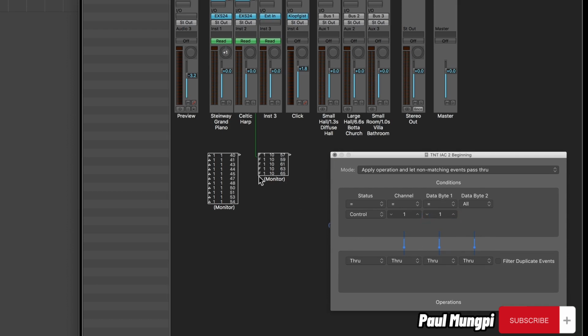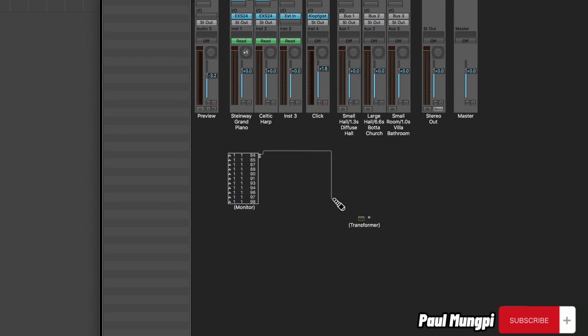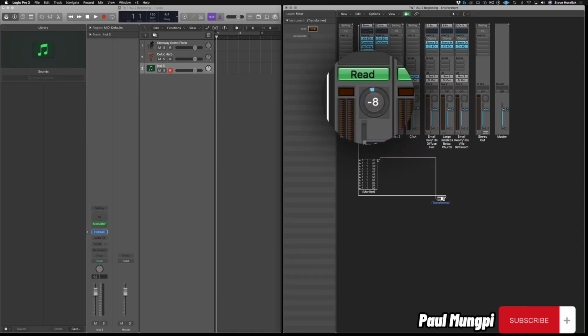And now we're going to put an operation on that. We're going to fix that control data to fader data. We're transforming it to fader data on the same channel because it says 1 right there. So we're fixing that to channel 1. Now we're going to event or data byte 10. We're going to fix this to 10. We've completed this transformation. So if I plug the monitor object with all that control data into this transformer and take this transformer into the Steinway piano, voila.